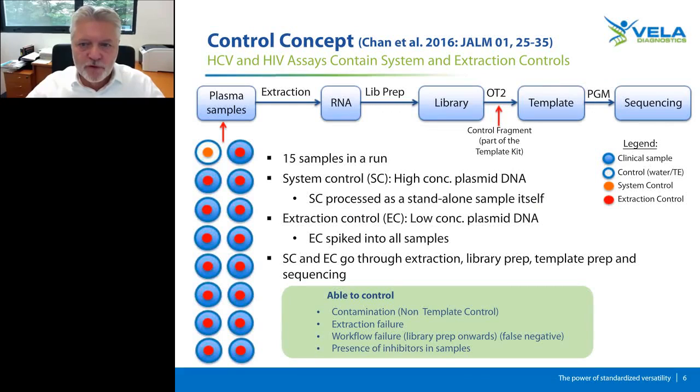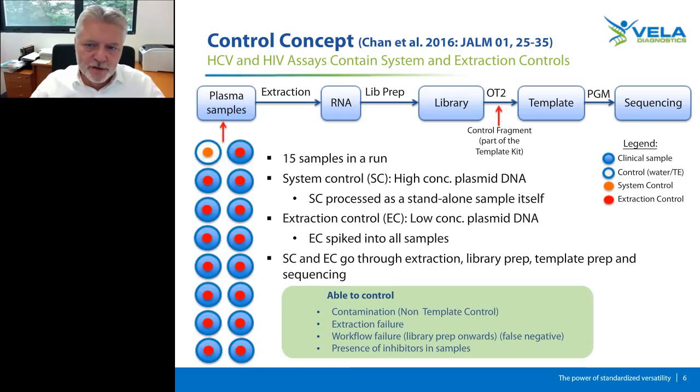One important thing for NGS, in contrast to single gene detection where quality control is well established, is that this is not the same for NGS. So we had to develop our own control concept here. If you want more detailed information, refer to this one publication, cited in the headline, by Chan and co-workers 2016 in the Journal of Applied Laboratory Medicine, where we published a lot of detail about the control concept.